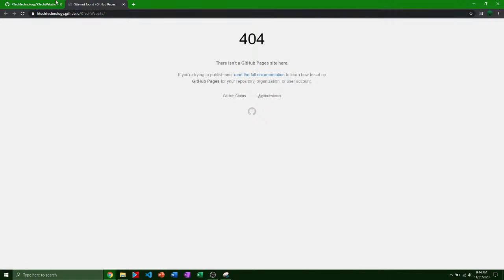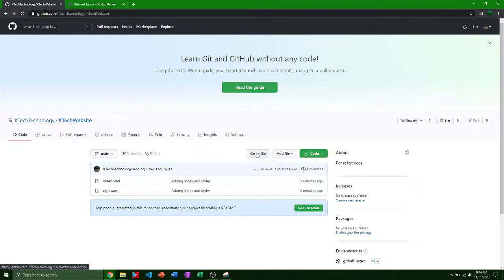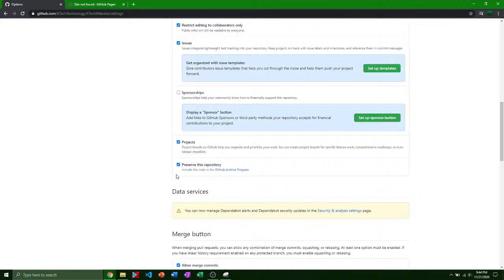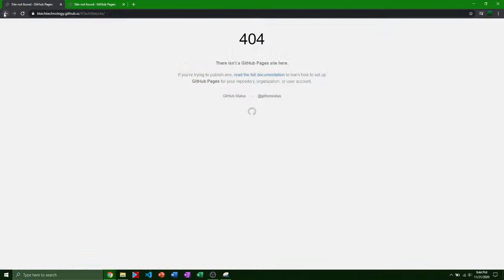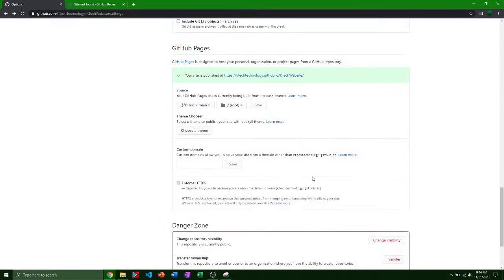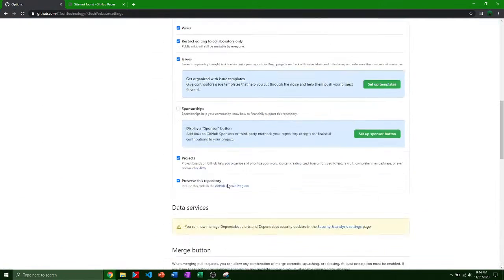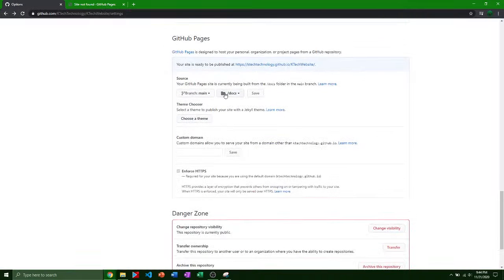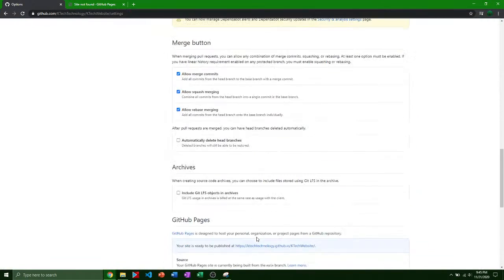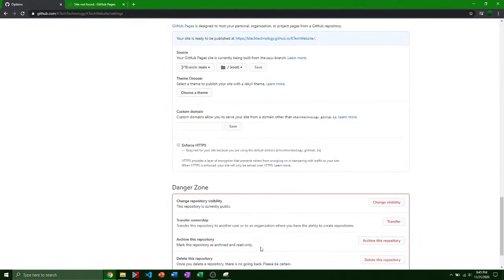I know I'm forgetting something, because for some reason it's not working. There isn't a GitHub page here. Technically this should work, unless it's just causing issues. I know it shouldn't be the docs folder, because it should be on the root. Unless it's loading, which I'm going to assume it is.